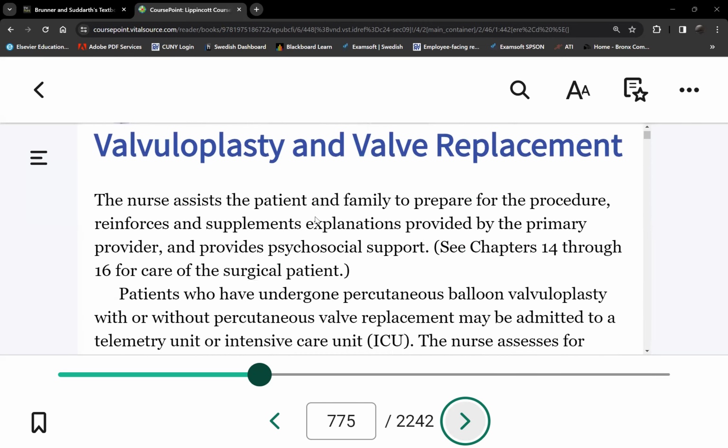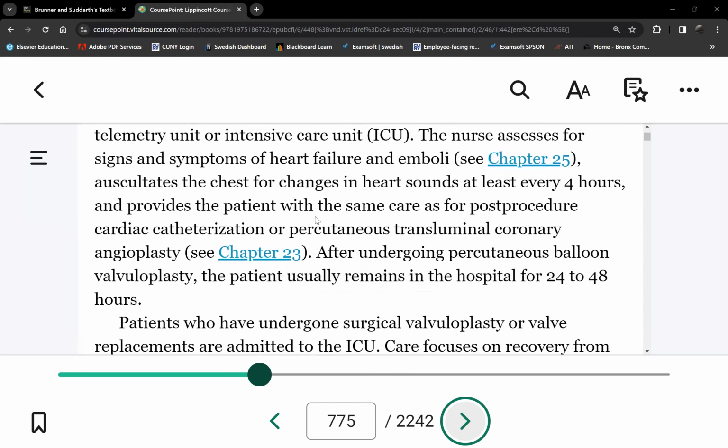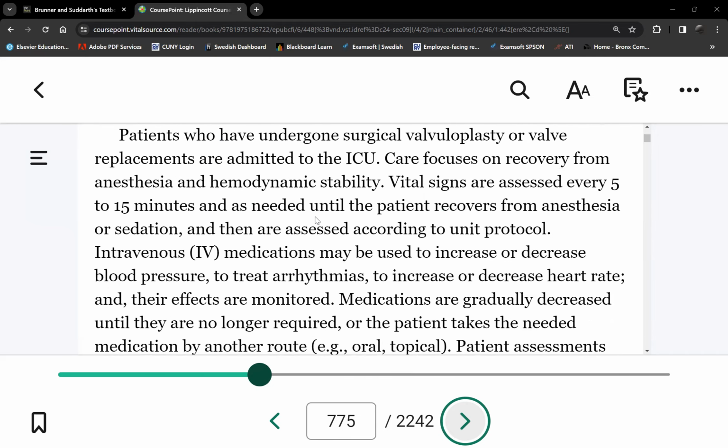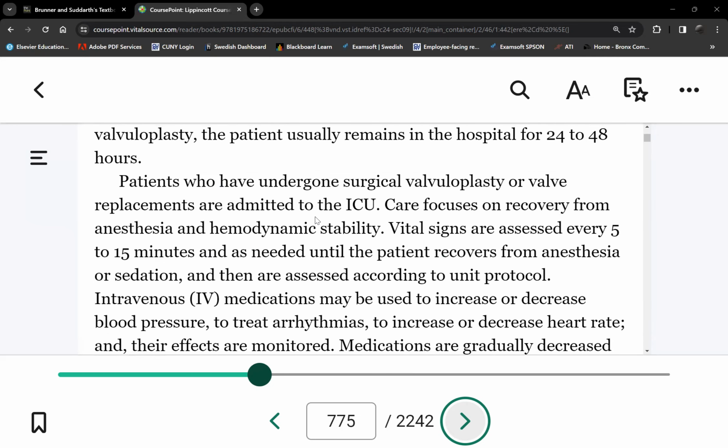Okay, so nursing management now. So after the procedure, of course, it's a large artery, right? Which is involved. So what's your main responsibility when the patient comes back? They manipulated a major artery, radial or the femoral artery. They inserted instruments through there. So what's your number one concern? Bleeding, number one. What else?